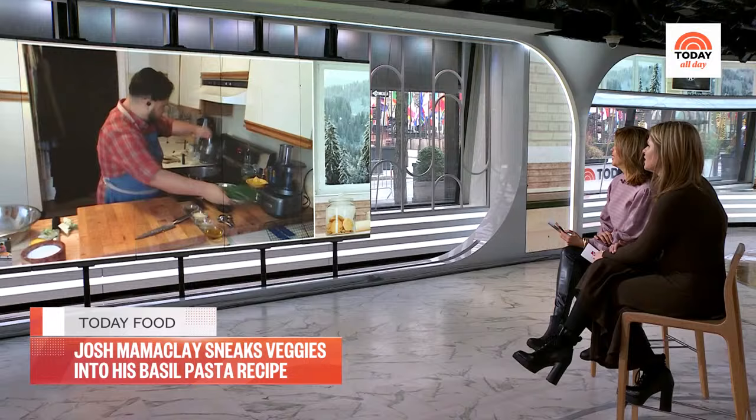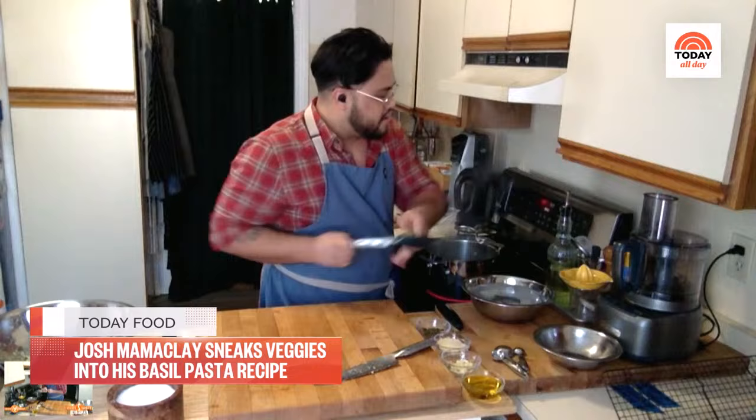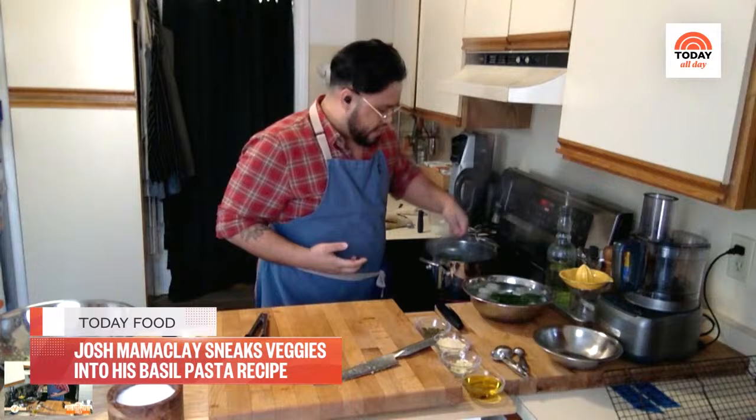So what we're going to do is we're going to go ahead and blanch our basil. That only takes about 5 seconds. And this is the same water that we would cook the pasta in. Like I said, we blanch it for 5 seconds, and then we throw it into an ice bath. This step is totally optional, but it really helps the sauce maintain its bright green color. So once we get that in there, we'll go ahead and fish that out, and we'll blend it up.